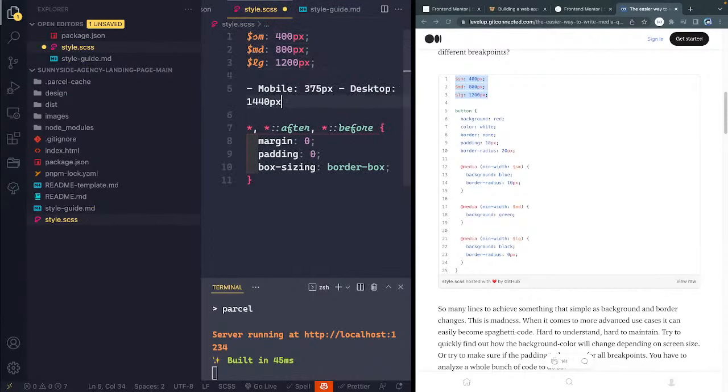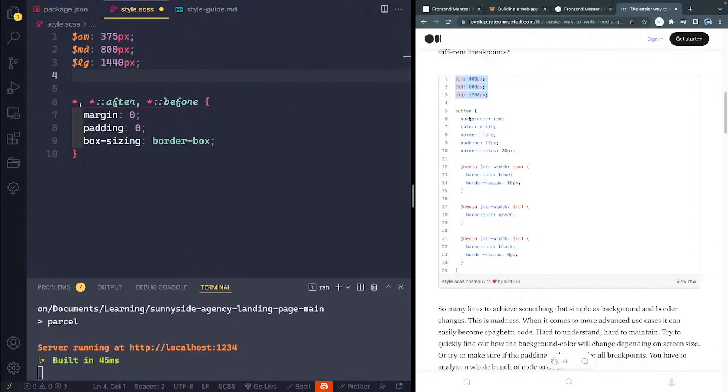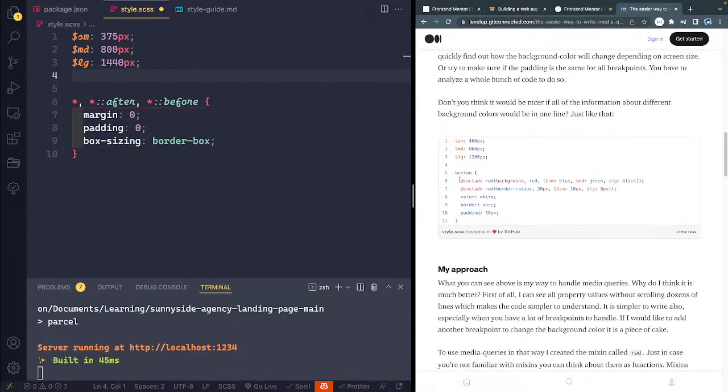And then I'll come in here. And actually, let's just copy it like this. So this is 375 right here. And we'll set this large one to the 1440 pixels. And then, yeah, that's fine for the medium. All right, so the way this works is you can basically write inline styles like this. And what you're saying is, hey, we're going to include this mix-in that he's got below here. Here's the property, here's the default value, and then here's what they should be at each breakpoint. And it just will compile that in your CSS.